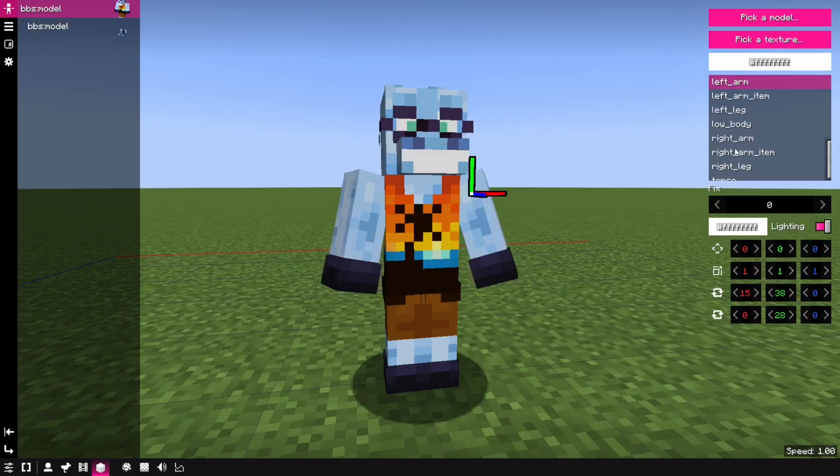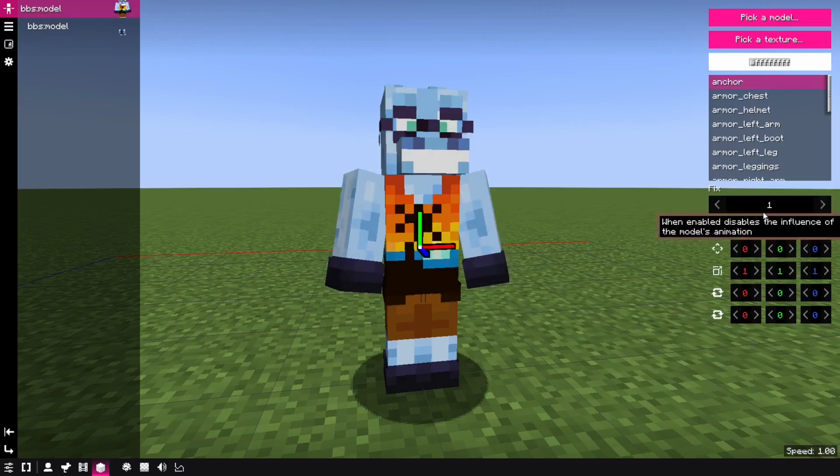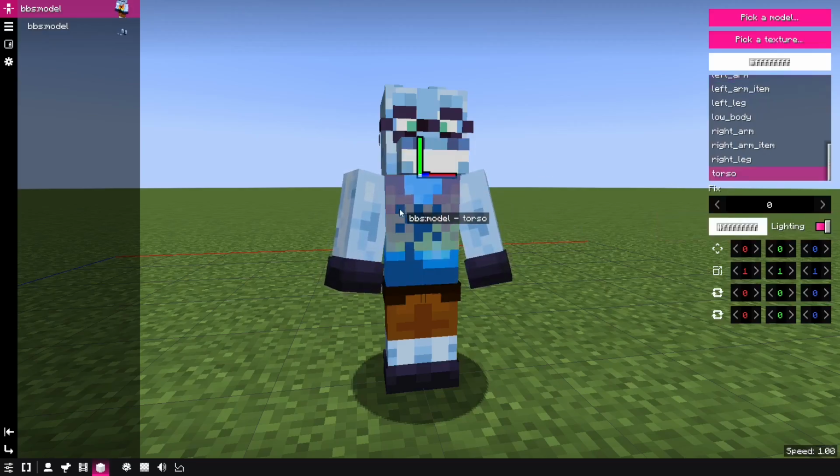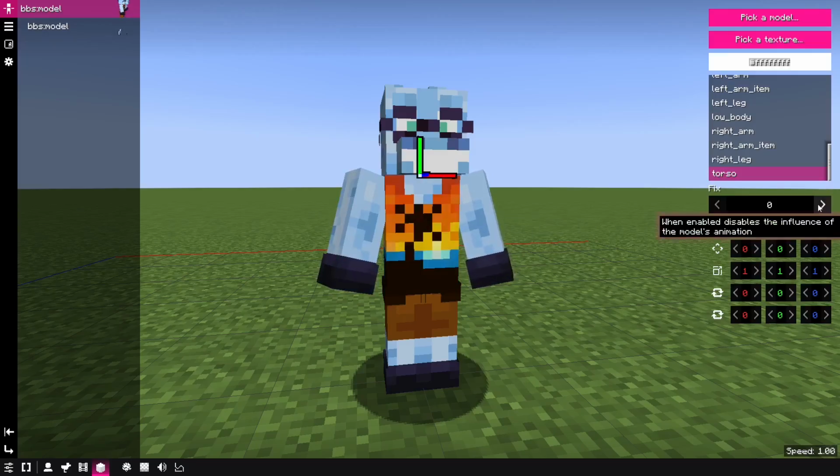Beside that, there is a useful context menu option for fixed color and lighting, which is called apply to children. So let's say you'd like to apply, for example, fixing to the entire model. You can pick anchor and then apply to children. Then everything is gonna get fixated. And keep in mind, for example, if I do it to the torso, it is not parent of these children, of these limbs, so if I apply to children, there's nothing to apply to.